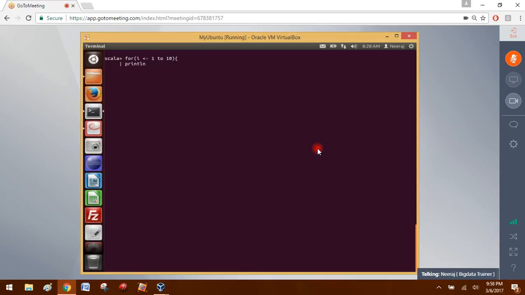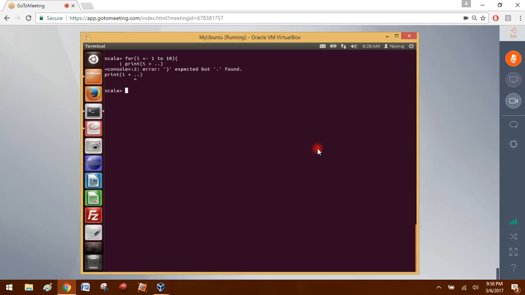Or in case you don't want to print in a new line, and want to display in a single line only, you can use print. What I want to print is this variable i, and after that I want to display dot dot, and I will close the bracket.